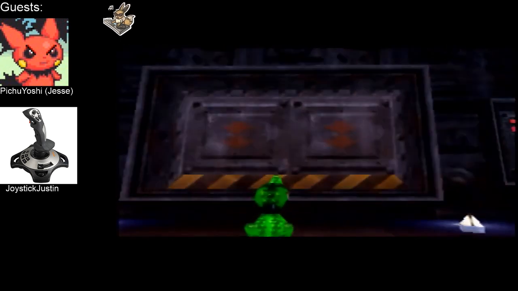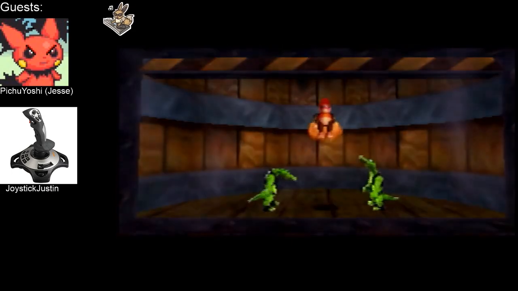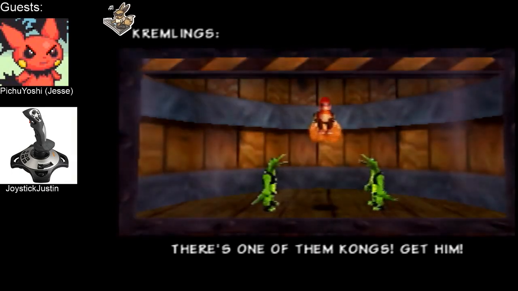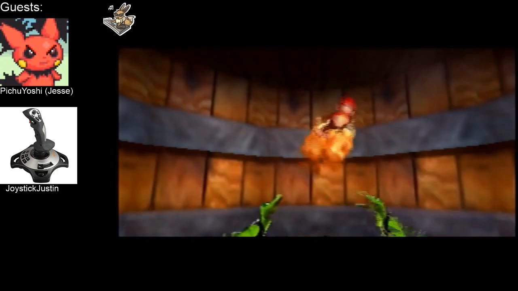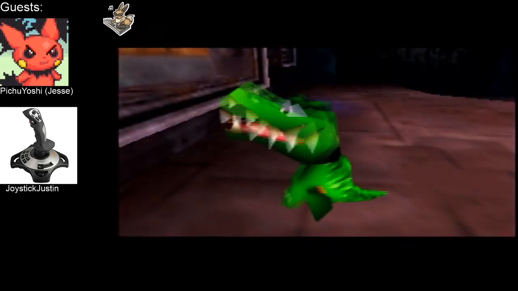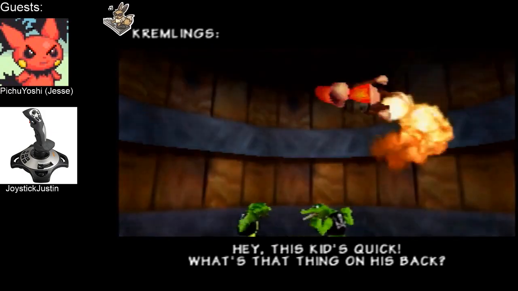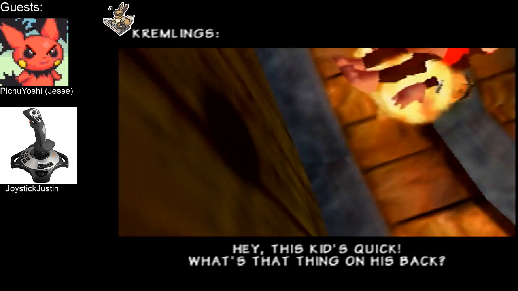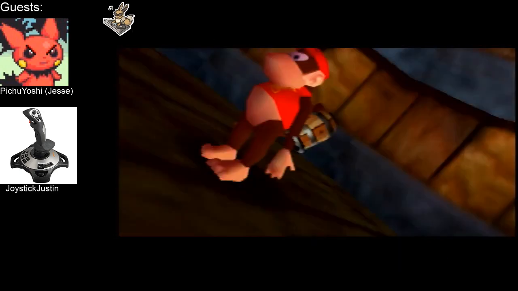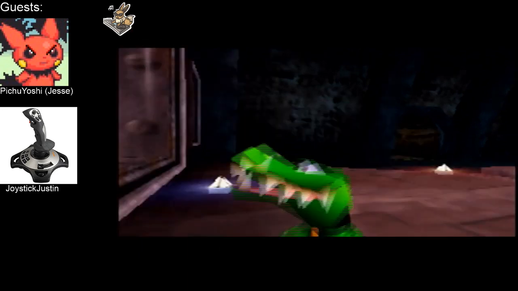You got this, and then made a heart, a rainbow, and a cupcake. I knew it. A cupcake. This one of them Kongs. Get him! Wall pranks! Oh, catch me if you can! Woohoo! Whee! Hey, this kid's quick. What's that thing on his back? What? What? Okay, you two morons. Here's your chance.